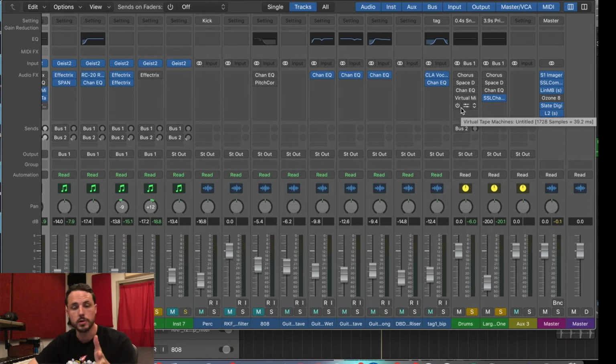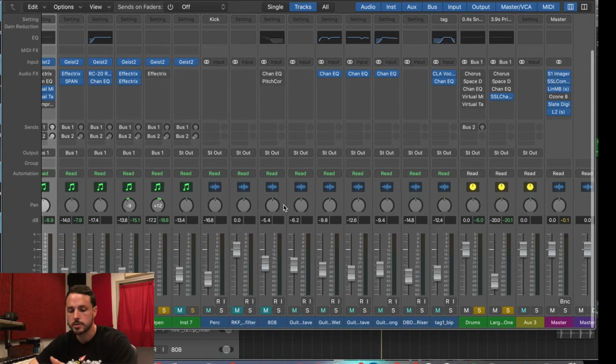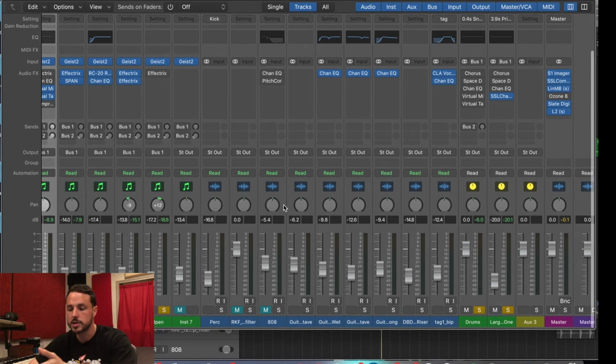Fifth tip I'm going to go into, which works hand in hand with that as well, to add more punch to your track, is once you bus all your drums, and you can do this before the parallel compression as well. I just did them a little out of order, but to each their own. So I have all my drums bussed over here to the first one.